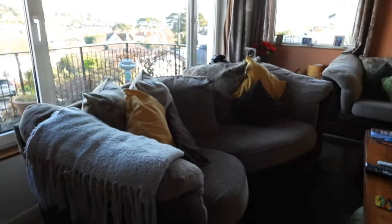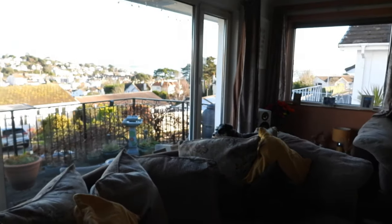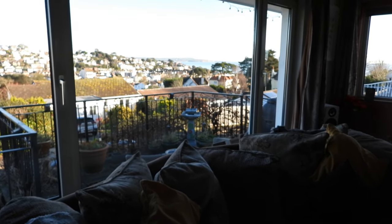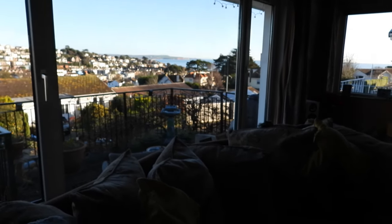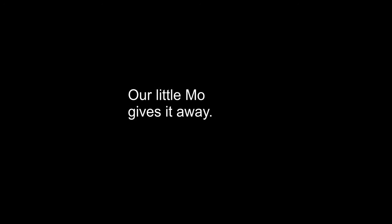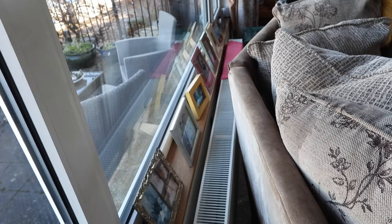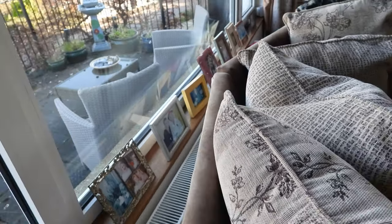I'm going to start with my living room here. As you can see, I have some fairly big windows in here — one there and one at the far end — and they're all double glazing, so they're not very warm. You can feel the cool air coming in through those, but they're very expensive to renew because they're so large. So where's my radiator? Well, there it is — behind a settee, and it's even got an item of clothing on it. You mustn't put damp washing on radiators.